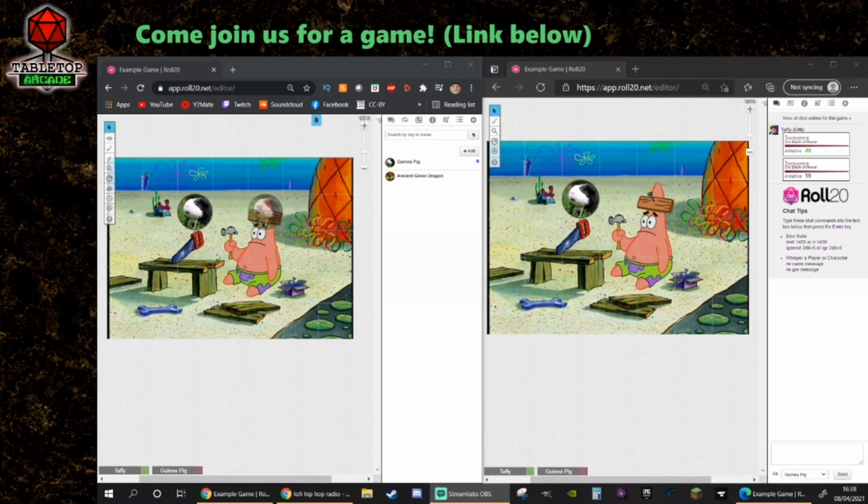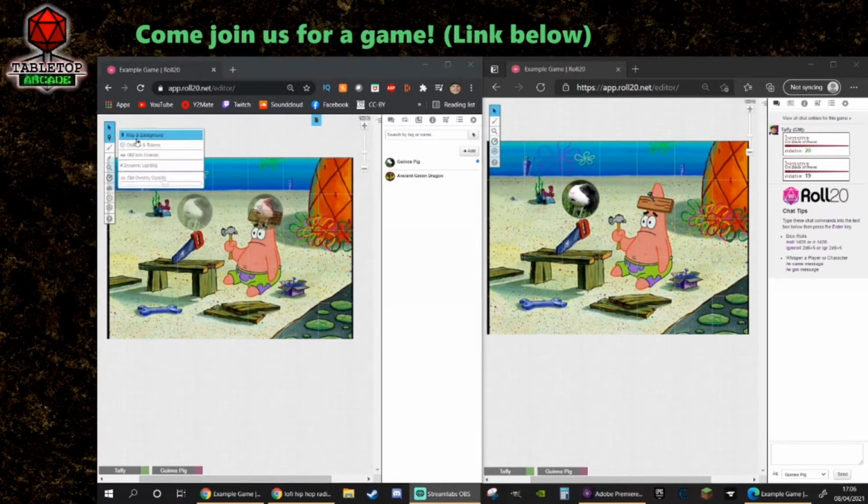Well, for those of you who are familiar with Photoshop, that should be explanation enough. Otherwise, it's real easy. The whole point of layers is to keep the background in the background so you don't accidentally mess up your wonderful work while you're moving tokens around. As you can see, I can interact with this layer here and I cannot click on the background. So the first layer is map and background, for maps and backgrounds. The second layer is objects and tokens, and that's for objects and tokens.